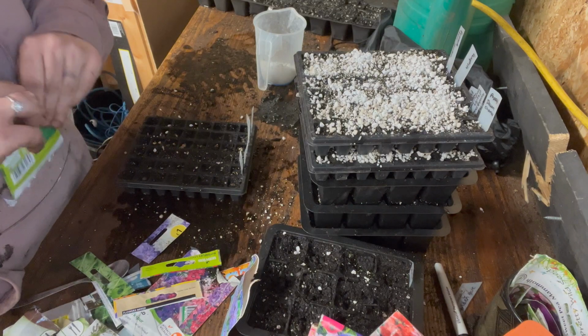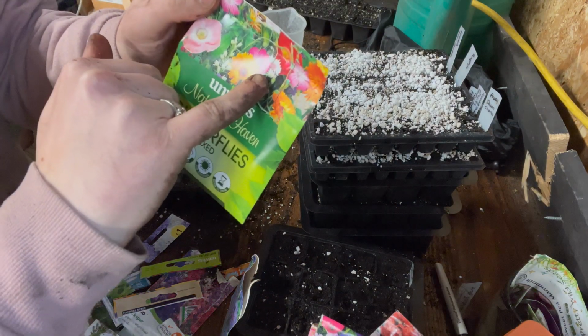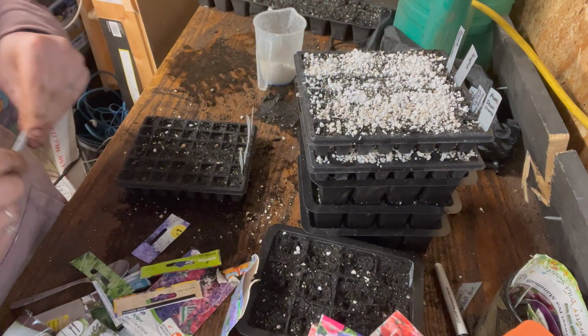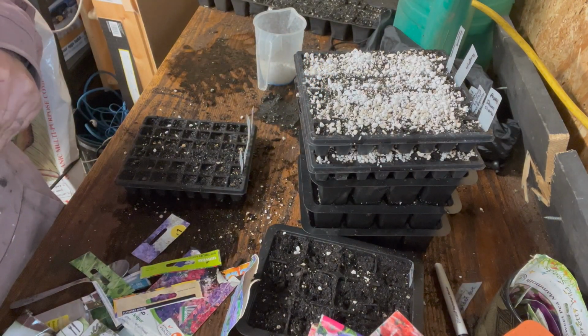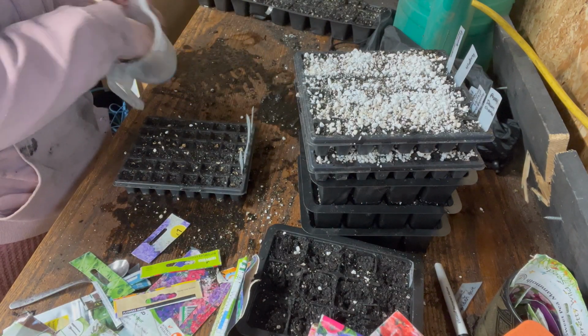That's pretty cool. I like the idea of that. I don't see any cornflowers. Ah, look, there must be some different coloured cornflowers. Look, there's a white one there. Oh, I'd like that butterfly mix. Probably bring in all the cabbage whites so they can lay eggs on all my cabbages.